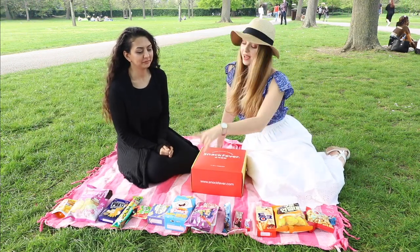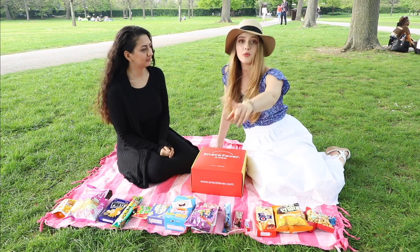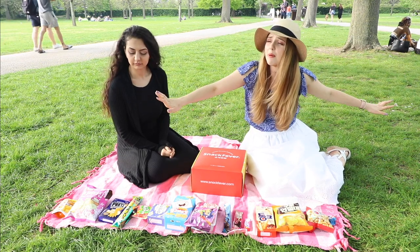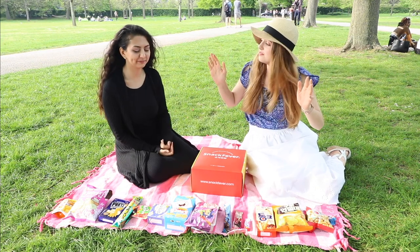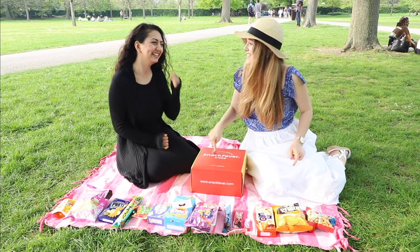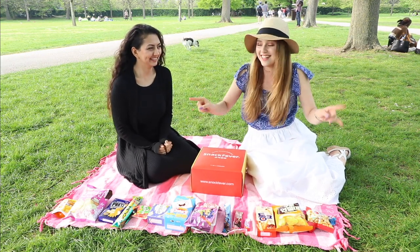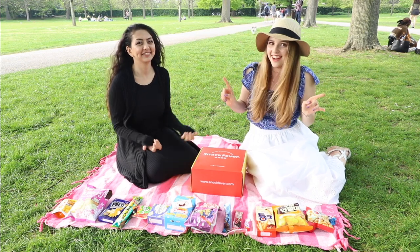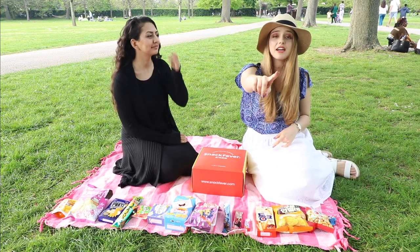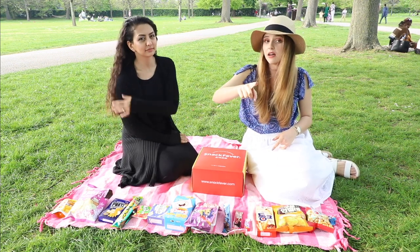This is what I think is the best Korean snack food for when you're out there next to the Han River in Korea, having an amazing picnic out in the sun. Take us one day, we'll go. Yes, the next episode of trying out Korean snacks is going to be us in Korea next to Han River trying out different Korean snacks. Yeah, why not? It's happening.